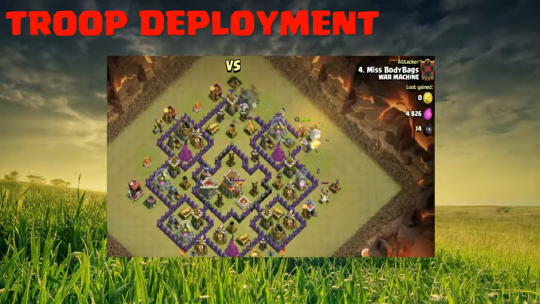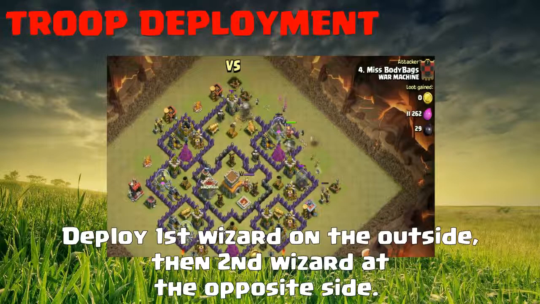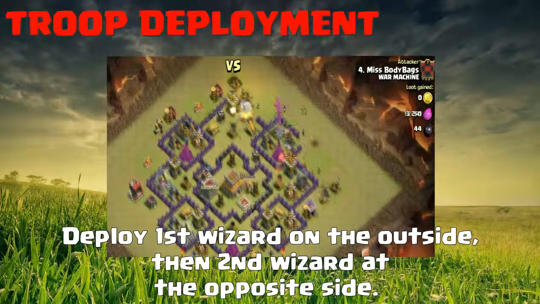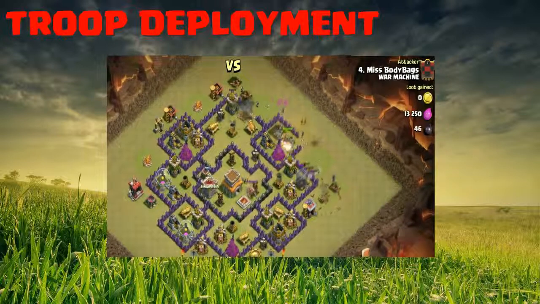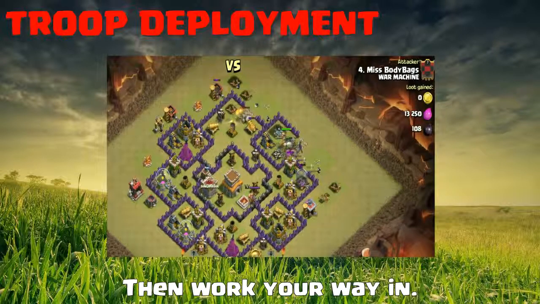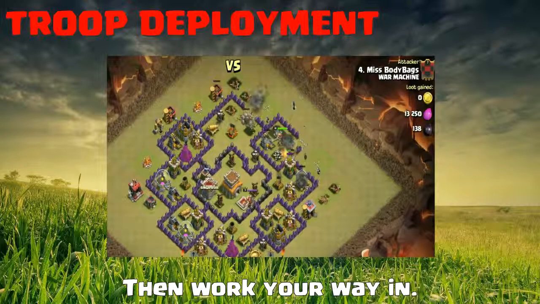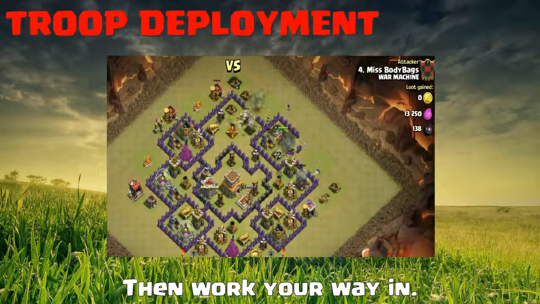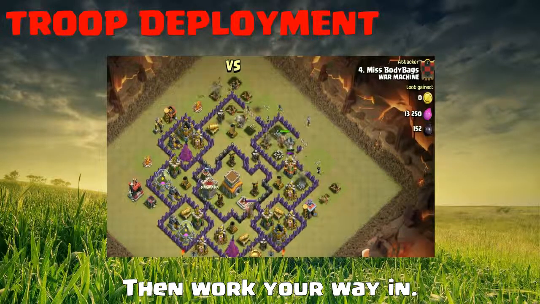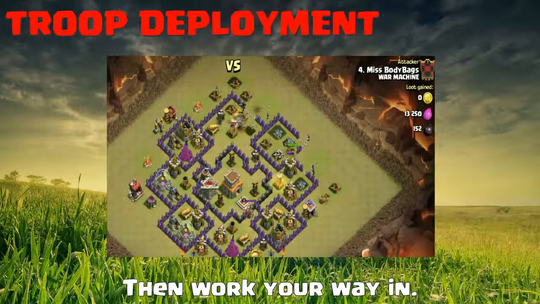You want to deploy your first wizard on the outside. Your second wizard should go on the opposite side, on the outside, and you work your way in. That way, the structures on the outside of your funnel get destroyed first, and then your wizards work towards the middle, targeting each structure towards the middle, and then eventually they will go in with the kill squad.